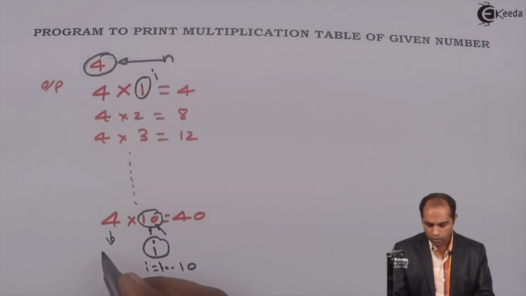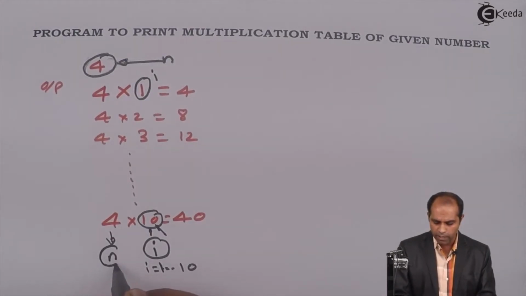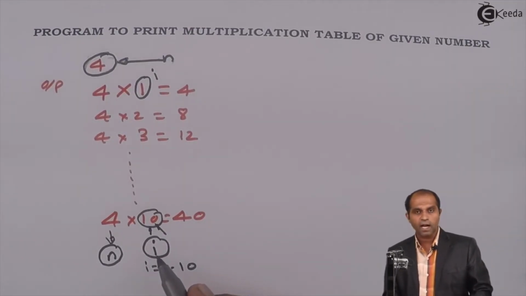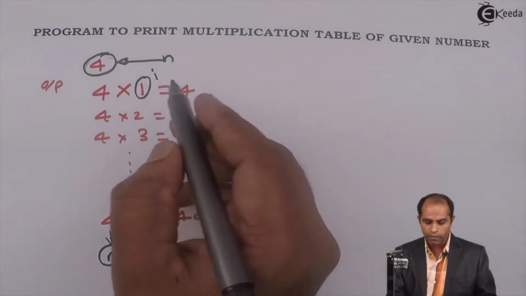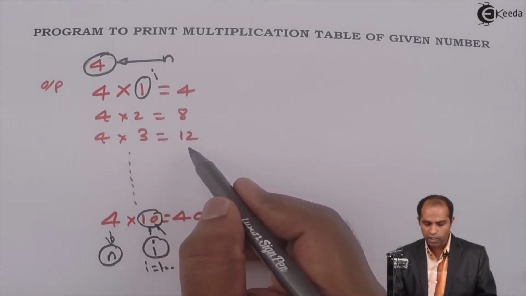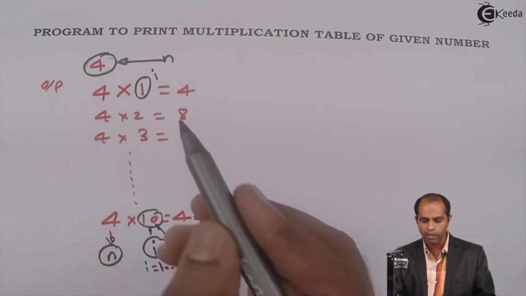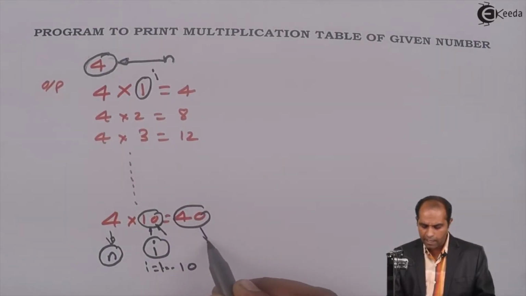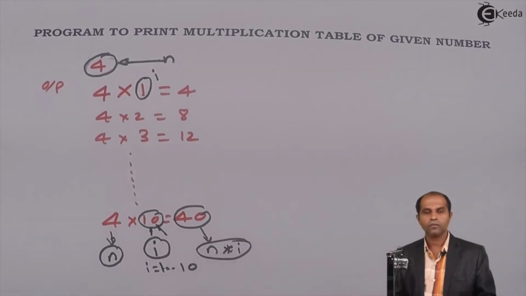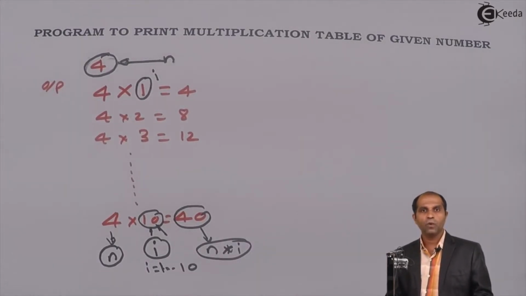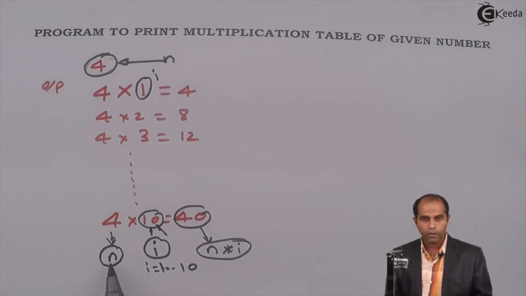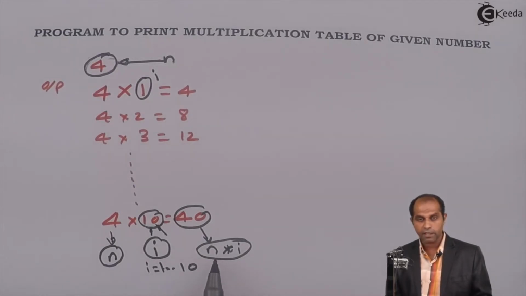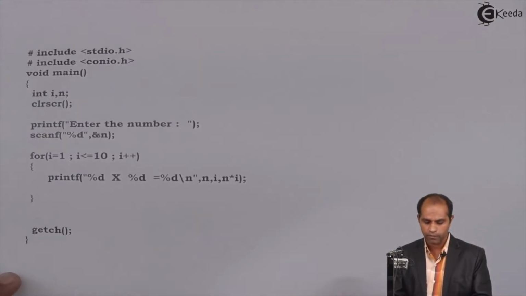The first number is always constant. Don't you feel that that is my input? So the first variable is n. The second variable is I, where I moves from 1 to 10. And the third value which is supposed to be printed on the same line is 4, 8, 12, which are nothing but the multiplication of n with the value of I. So I can write this as n asterisk I. In the entire process of printing, the change is only I. I changes from 1 to 10. Hence, you have to print n and then I and then n asterisk I for 10 times.